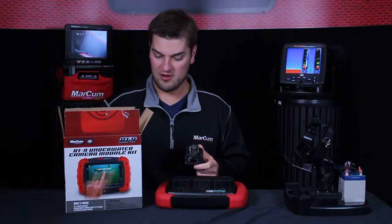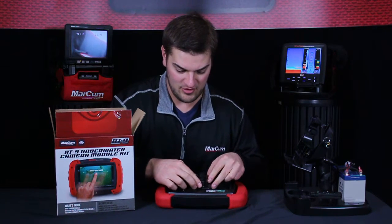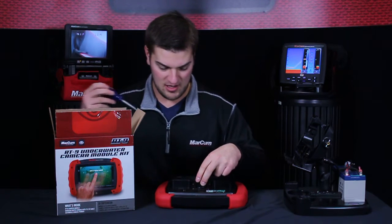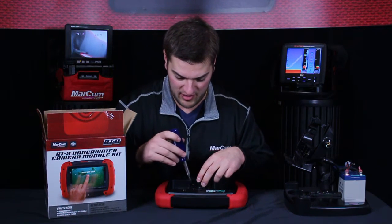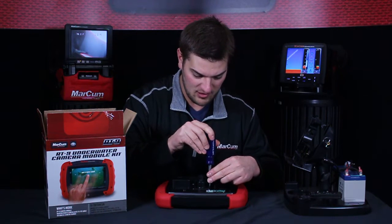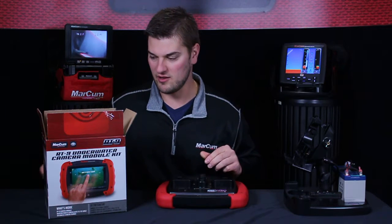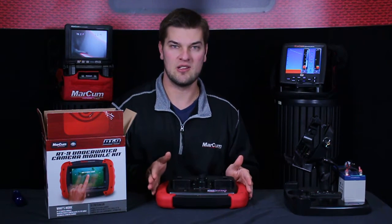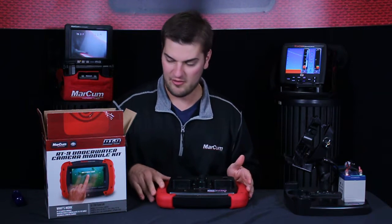With the camera module, you have to attach that to port 2, which is the middle port. Easy to do. You just put it into place, and with a flathead screwdriver you just tighten the set screws until it locks into place. It should be nice and solid. Always when you're adding or taking off modules, make sure the unit is powered down completely and completely off.